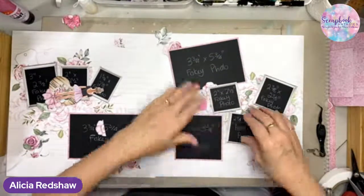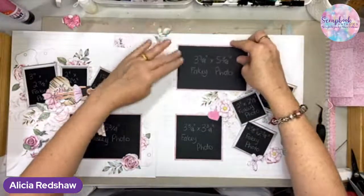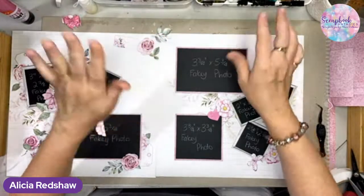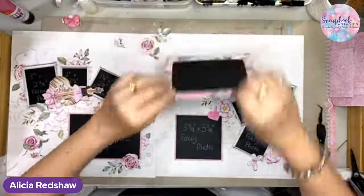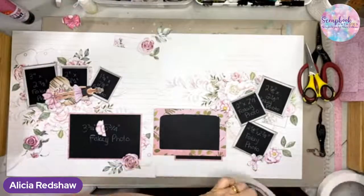Now that we've got this stuck down, let's stick this one down as well. But what we're going to do is we're going to line it up here and hope that it's straight. You can live in hope.